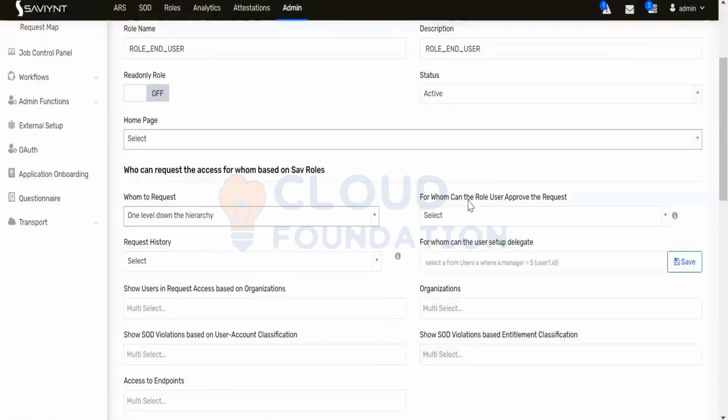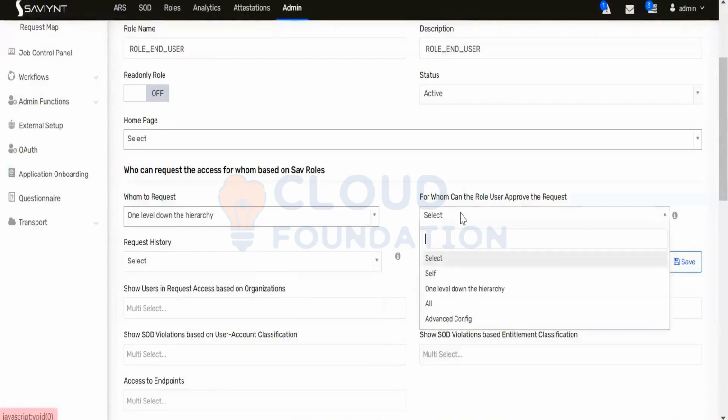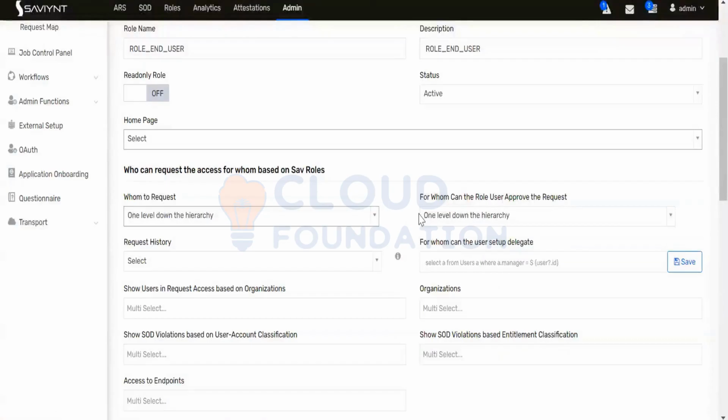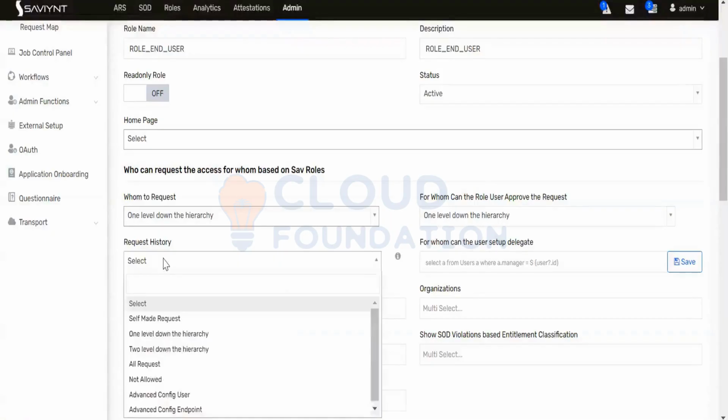For whom can the role user approve the request? I can approve requests one level down the hierarchy. I can request for who is reporting to me, but another person's request I cannot approve. That information I'm mentioning here. And request history: what requests can I see?